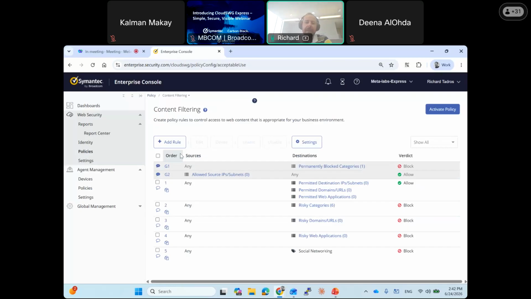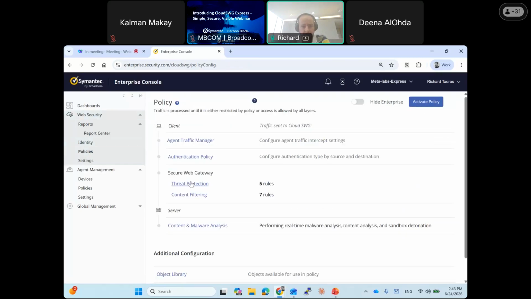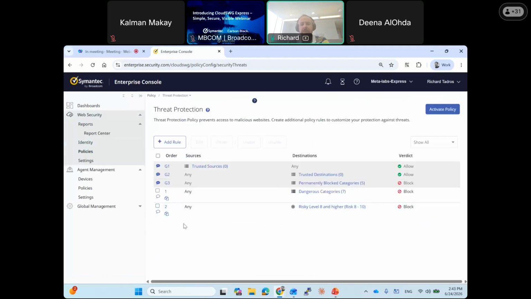Why? Because we don't need the other one. It's for DLP, for intercepting, for scanning files. The sandboxing is there as well. In the policies you have threat protection, however, you don't have it for legit traffic. The sandboxing is also available and the malware analysis is available, but it's just for risky traffic. There's no sandboxing for legit traffic because it's not even intercepted. It has to be intercepted first in order to do the scanning.